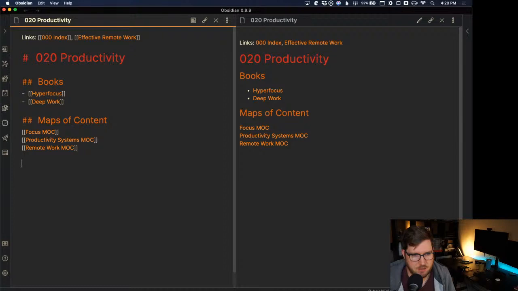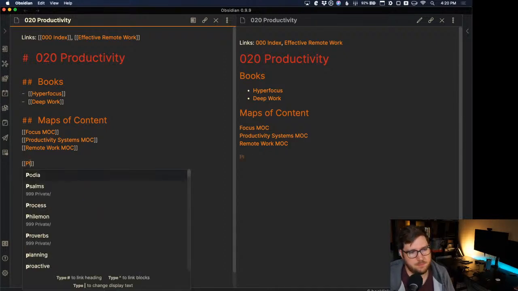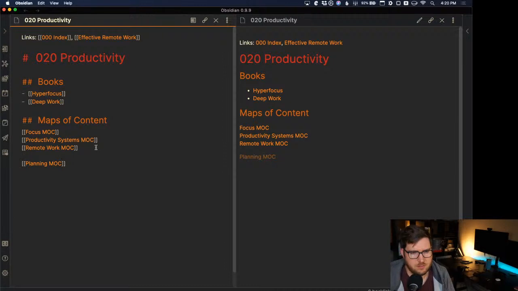Okay, so I need to figure out how exactly I'm going to map this stuff out. I've got to figure out what to call it first. That's kind of the big deal. But I know what I need to do is have a planning workspace, so maybe I'll just call it that. Let's call it a planning MOC.